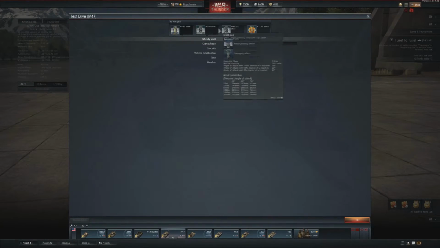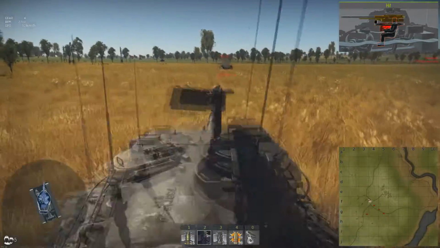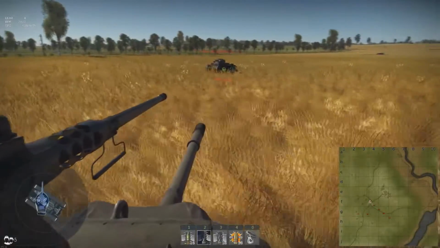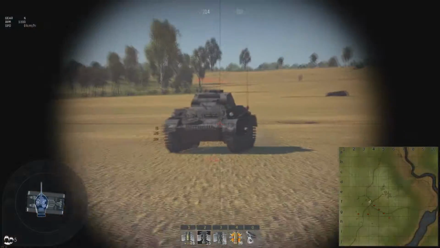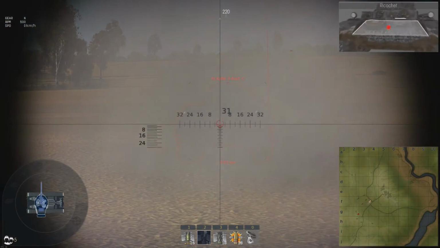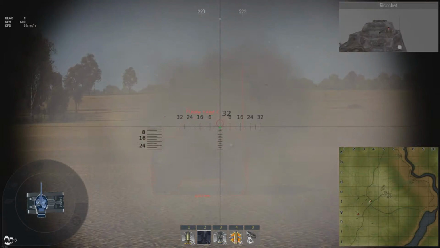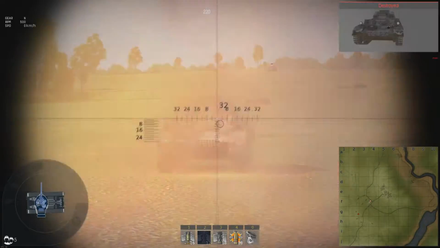The second shell type is APCR. It stands for Armor Piercing Composite Rigid and works practically like an AP shell, with the difference of having usually significantly higher penetrating values against flat armor, but much worse effect against sloped armor due to the nature of the shell design. I will put some links into the video description that give you an idea what I am talking about. My personal opinion about APCR is mixed.